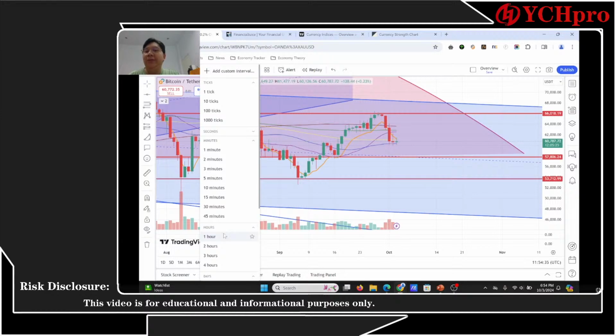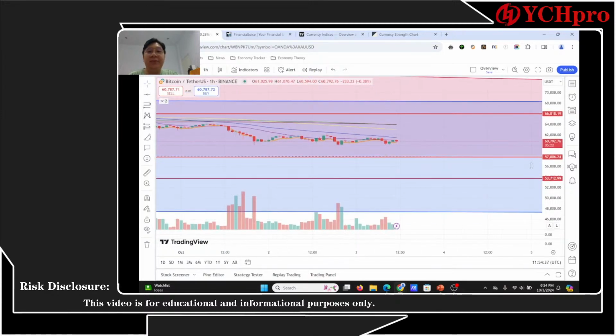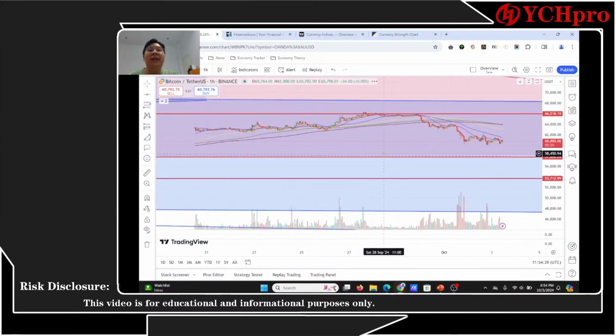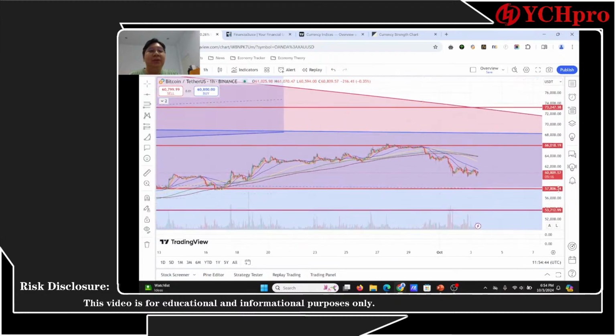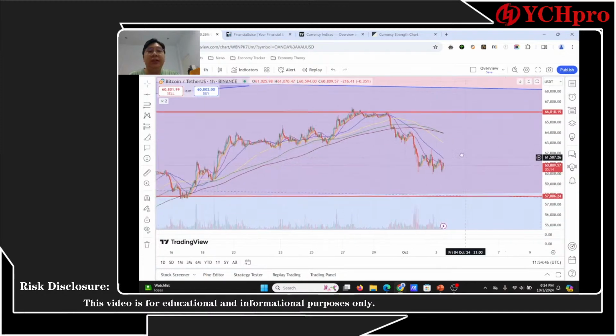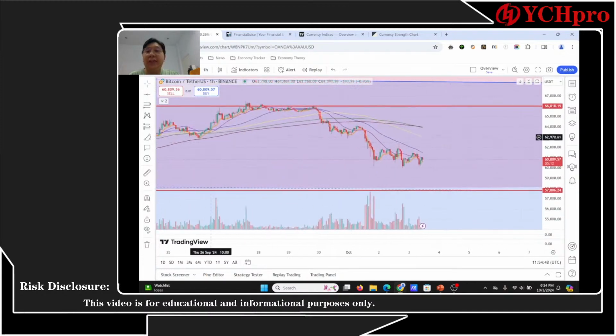I believe that will be the case, but from my side I won't be expecting a lot, because overall we are still seeing the possibility of a downtrend continuing even on the hourly basis, as you guys could have seen right now in this chart.